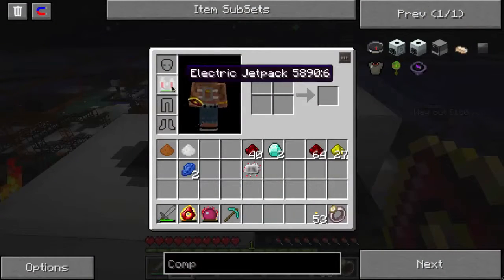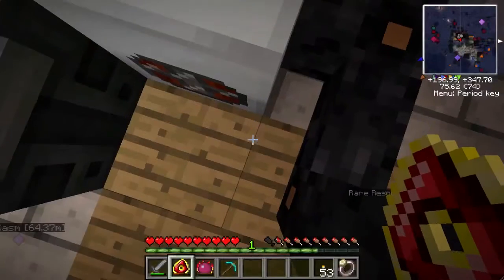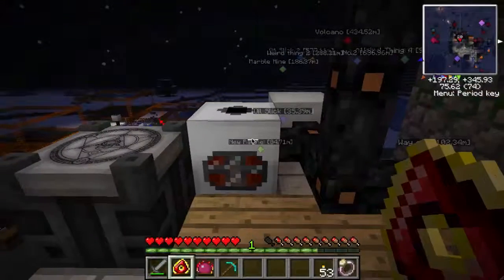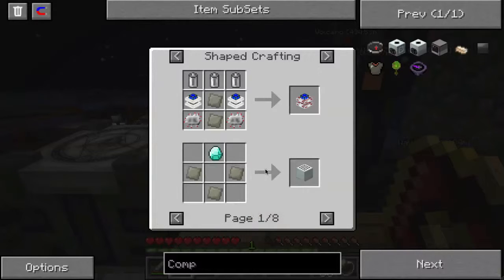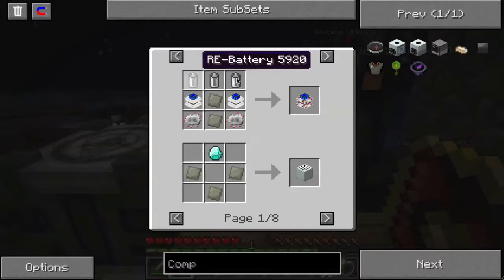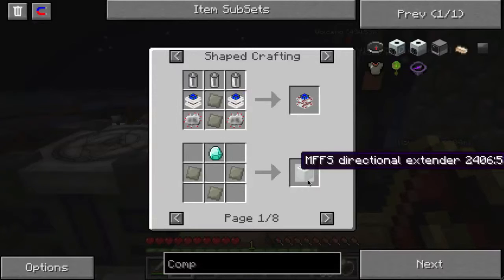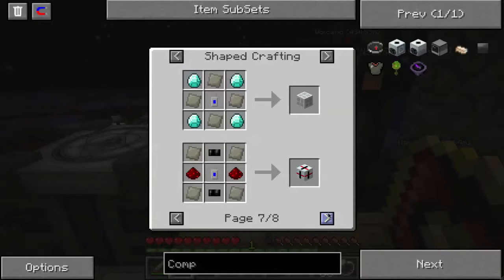Now since we're standing around, we can charge up our jetpack a little bit. Now what it makes is advanced alloy, which, as I'll show you here, is used for a lot of things. Fast electronic engines, which requires 2 combustion engines, 2 circuits and batteries. For MFFS, directional extender, I haven't got a clue what that is. Tube force field projector, MFFS deflector, all these magical things I haven't got a clue what they are.